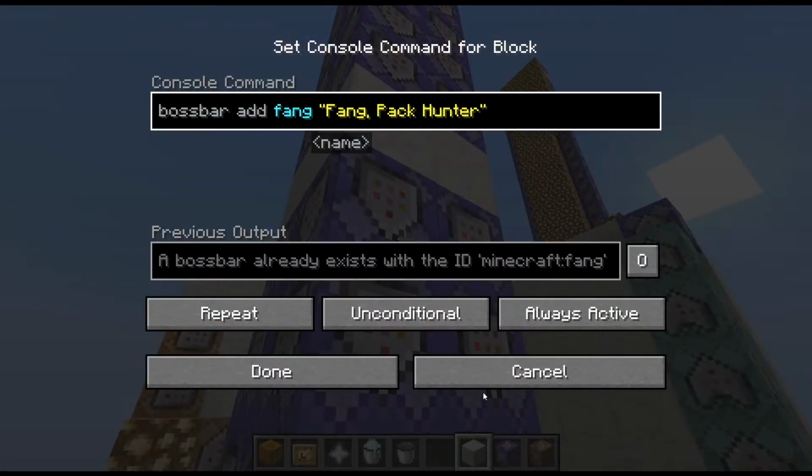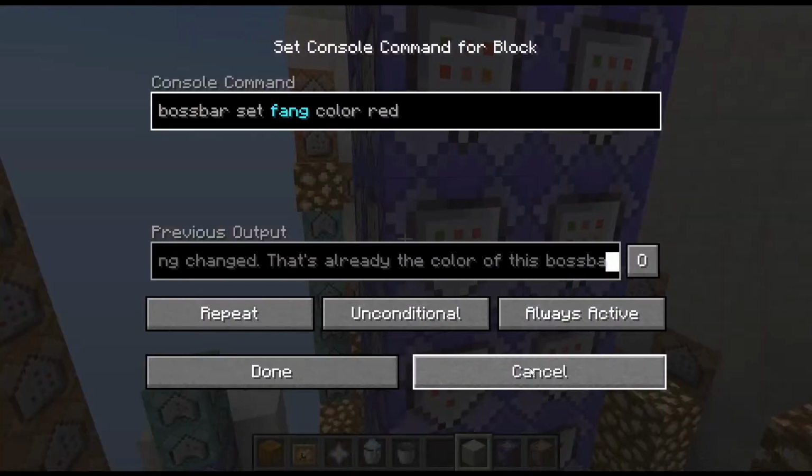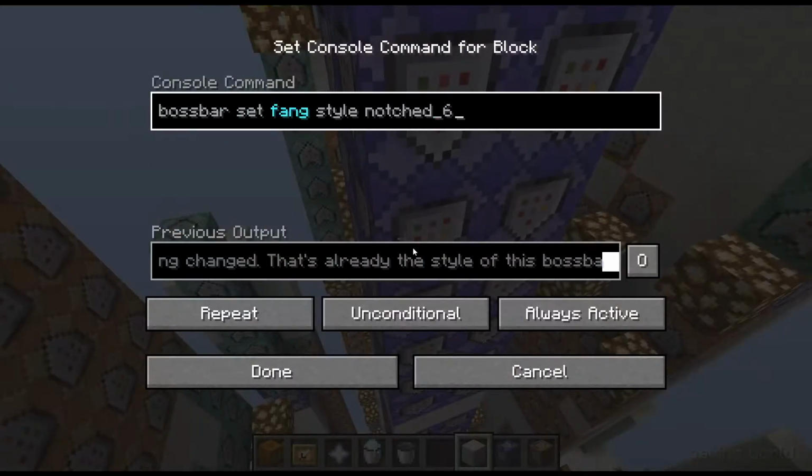All the boss bar stuff can be deleted, I believe.